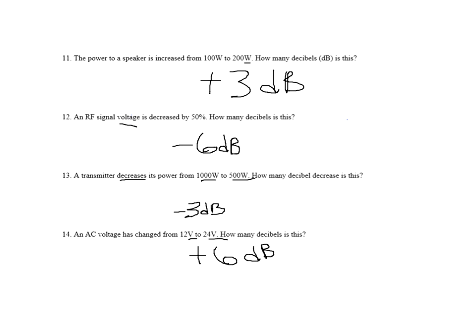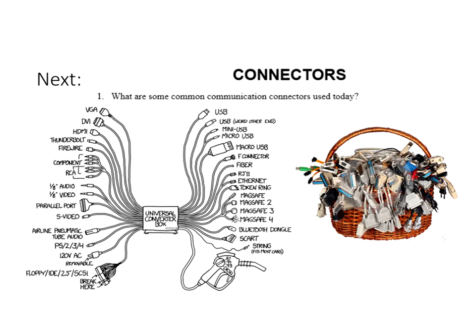There's actually a lot more behind the math of finding decibels, for example, converting from current, voltages, or watts to decibels. We're not going to get into that. You don't have to do that on the CT exam, but you need to know this basic information. What is the meaning of positive 3 and positive 6 decibels? What is the meaning of negative 3 and negative 6 decibels? You will have those.